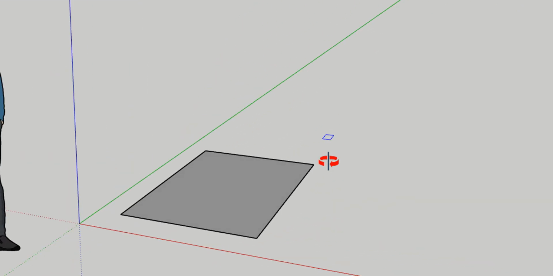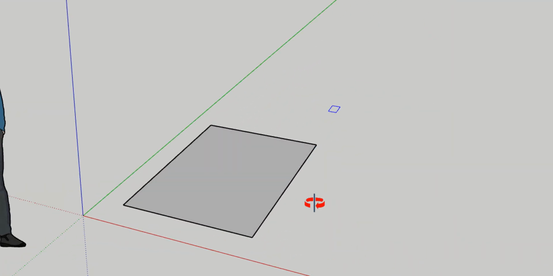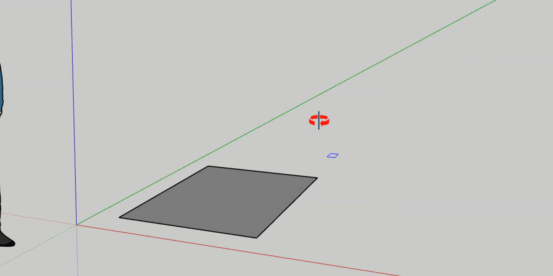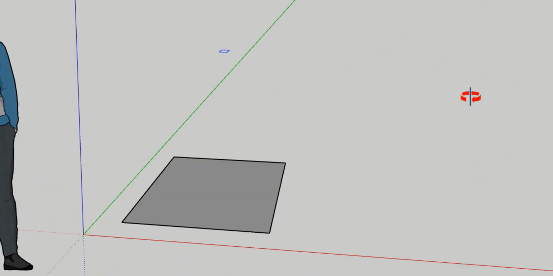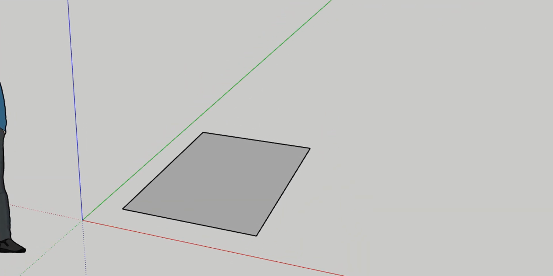By the way, I'm orbiting by holding down the scroll wheel. Well, go ahead and do that. Let's get practicing a little bit of that. If you hold down the scroll wheel on your mouse and go up or down like this, you are basically orbiting. And you can go around this way too, sideways. So I'm going to go a little bit like this.